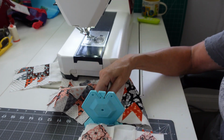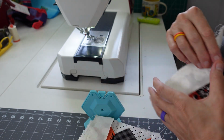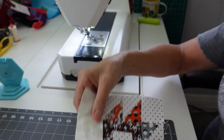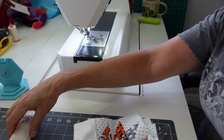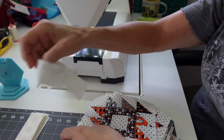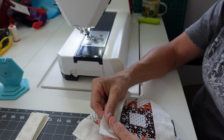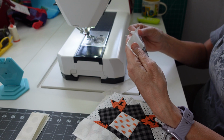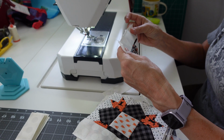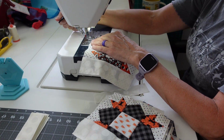So when I get done with this, I'm going to grab my D pieces, and I am going to chain piece these also. I'm going to put them on the other side, opposite end. It's the only way it'll fit, but opposite end of the C. And again, that fits great, so I'm just going to send it through with the D piece on top.